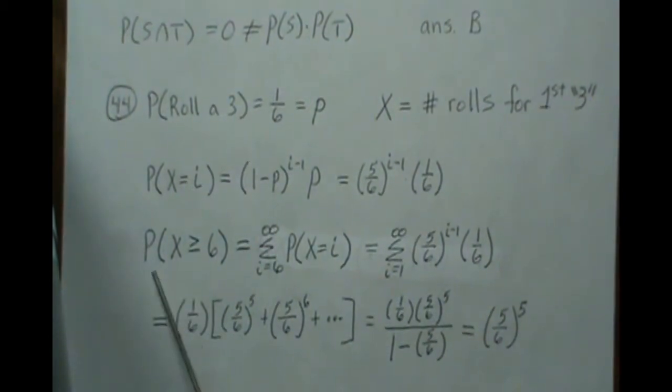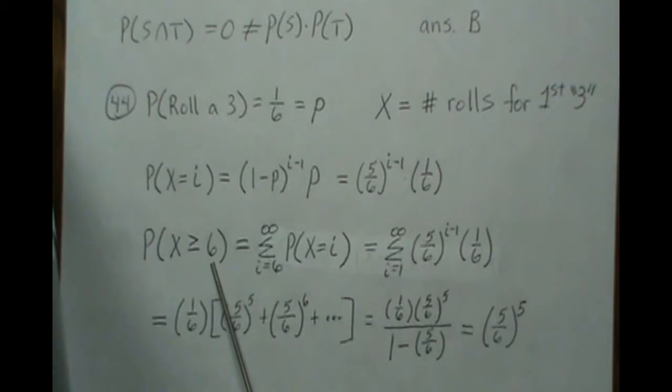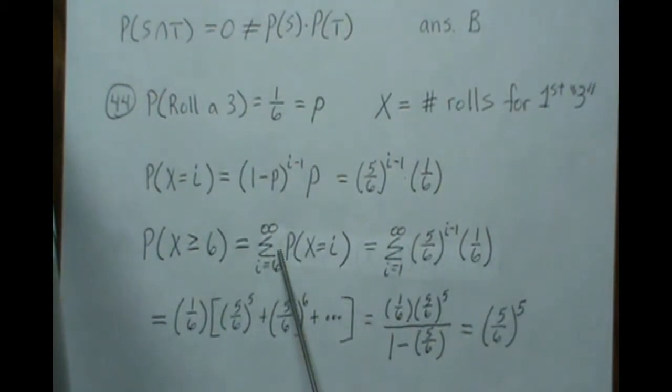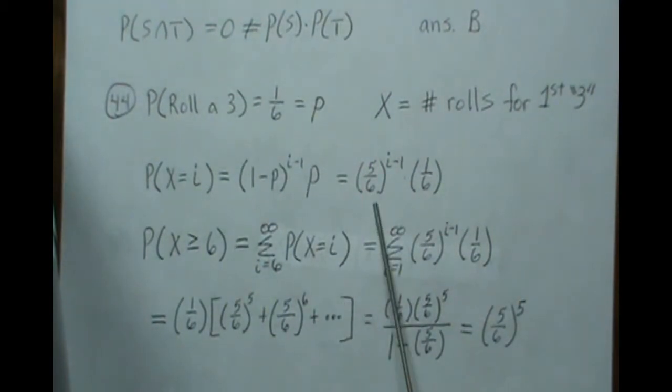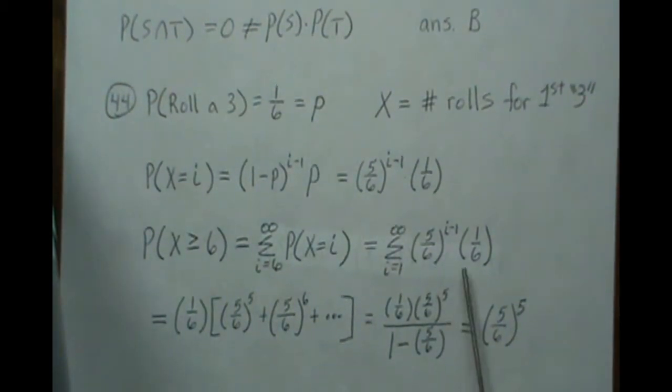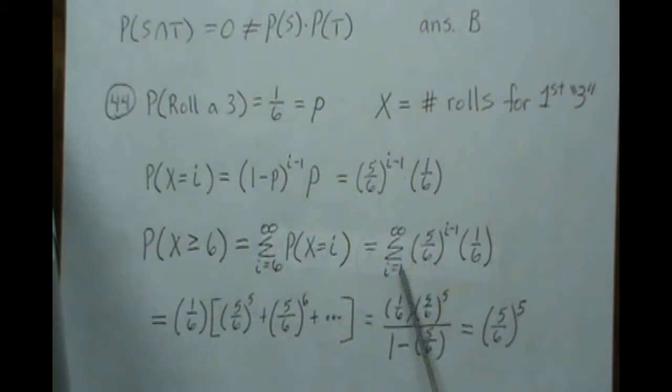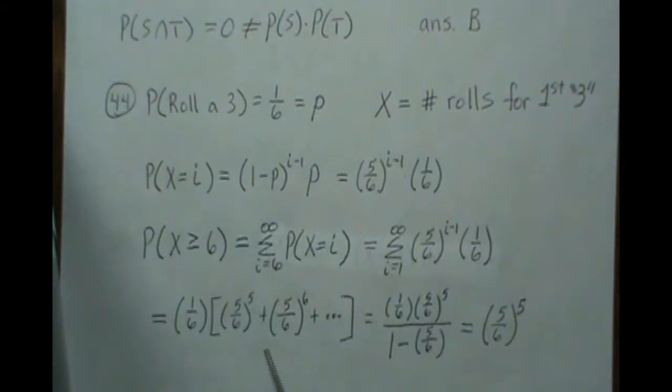So now to find the probability that X is greater than or equal to 6, we have to sum these probabilities from 6 to 100, because it could happen on any one of those. And now this we calculated as this, okay? Now 6, there's no index associated with it, so we can pull it out front, and then we expand this sum a little, which is this, and then this is a geometric series starting at 5/6 to the 5th. And so the formula for that is this, and that boils down to 5/6 to the 5th.